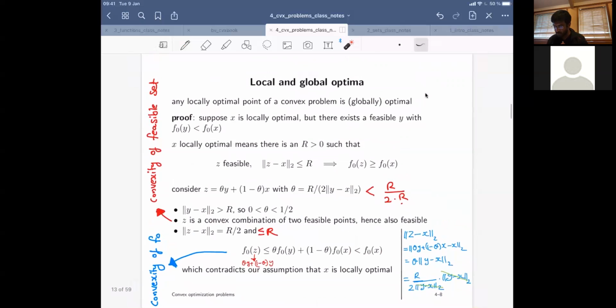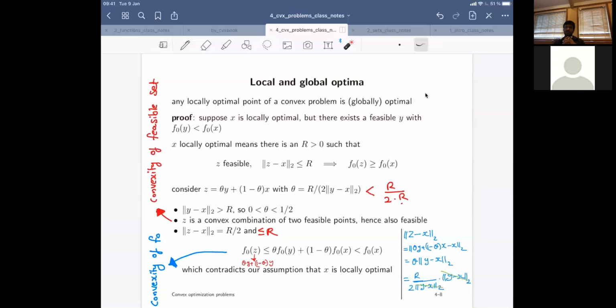Now we move to local and global optima with respect to a convex function. We already said this many times before. What is the beauty of a convex problem? Why are we so interested in convex problems? Because if it is convex, then we can minimize, we can solve. That is not the beauty of it. A global minimum can exist for non-convex problems also, right? You can have a function like this that also has a global minimum. So why are convex problems important?